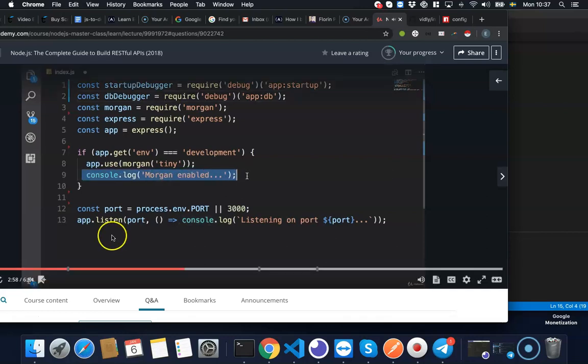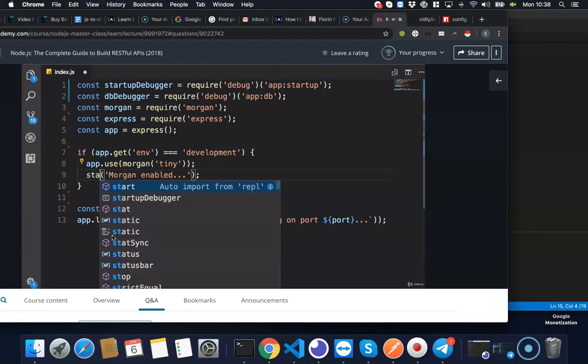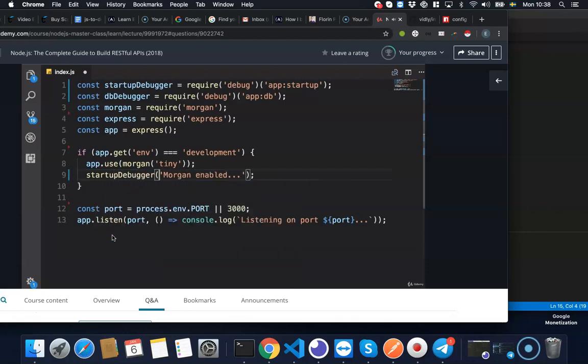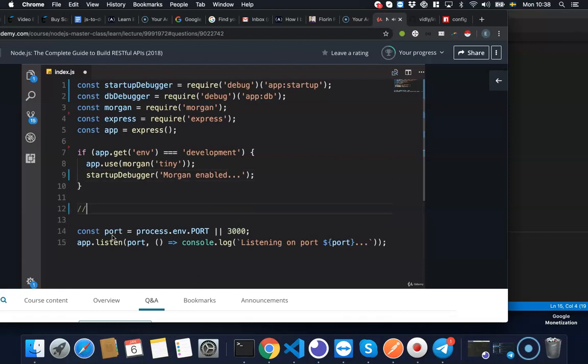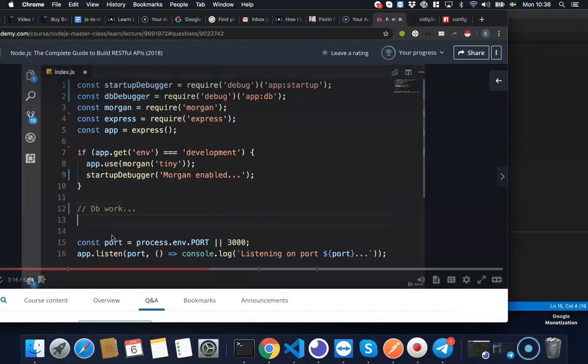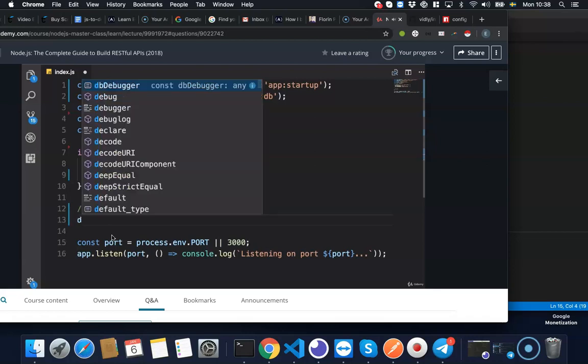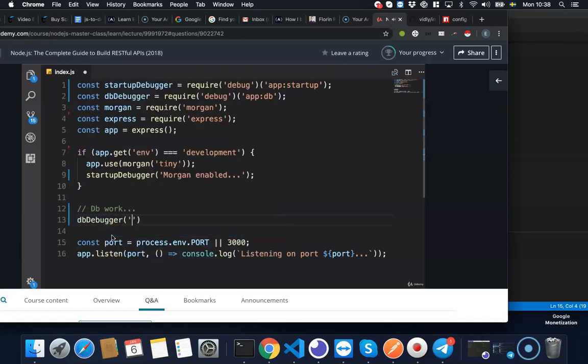Now here on line 9, we're going to replace this console.log statement with a call to startup debugger function. So startup debugger, like that. Now potentially, somewhere in the application we can have some database work, and there we may need to write some debugging information. So we can use our other debugger function, so db debugger, connected to the database. Something like that.